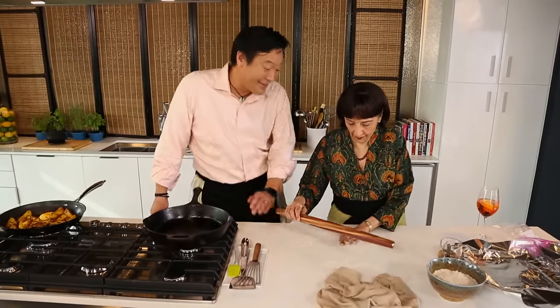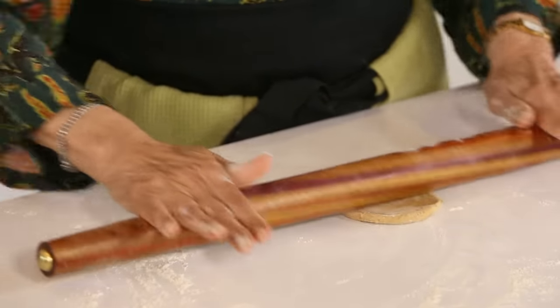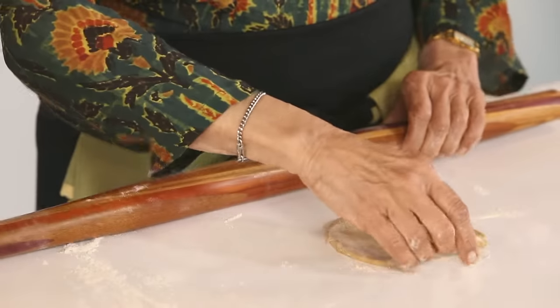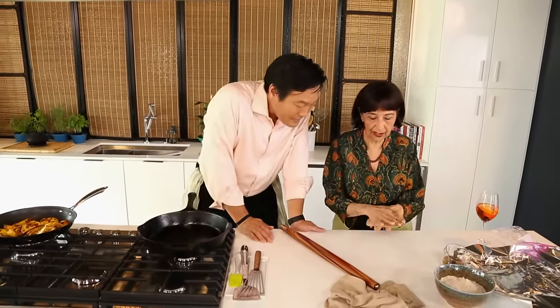But I love the technique, right? The spiral, the twist, then roll it out, and you snailed it, and now you have layers. Now you have layers, and now you roll it out. Oh, my God. My dad and mom would love this. What I'm going to do... Do you want a little oil or not? Yes, but first I have to get all the flour off it.